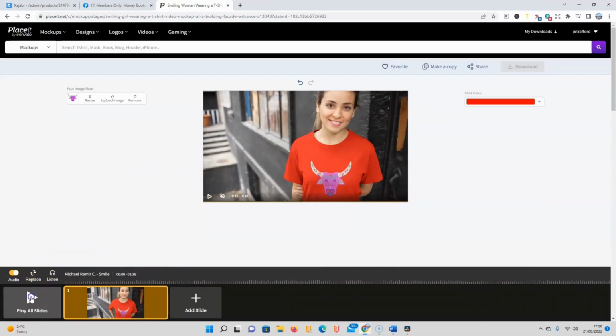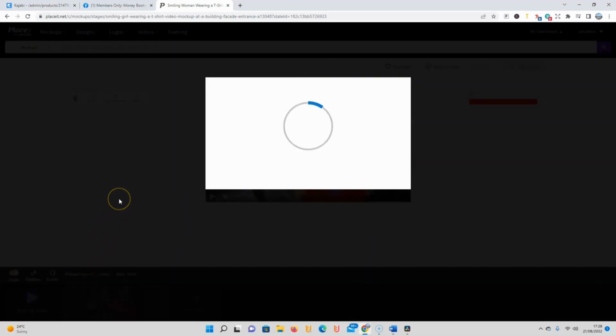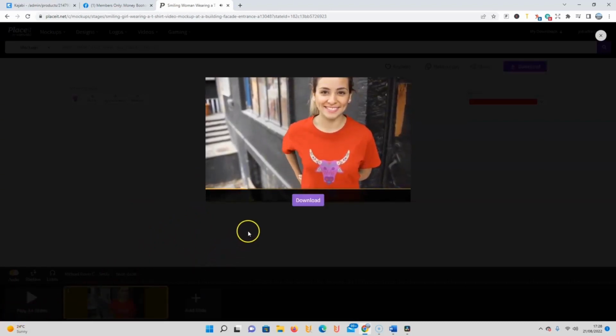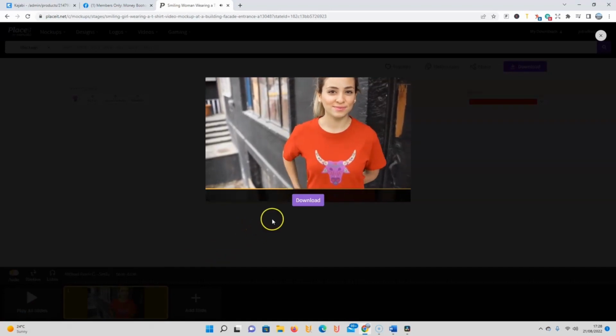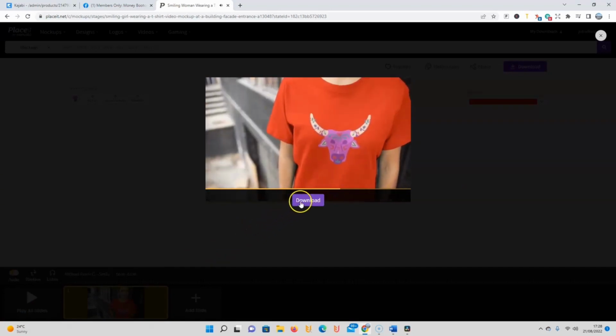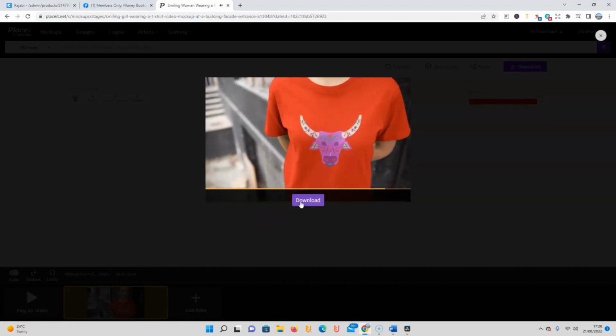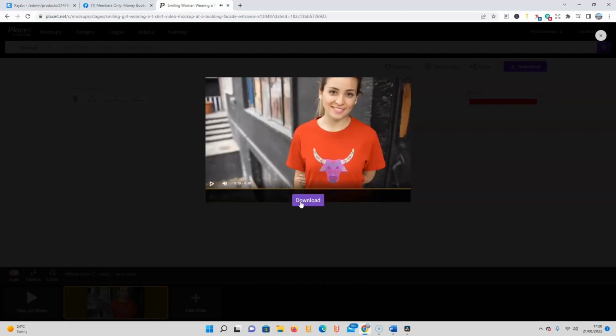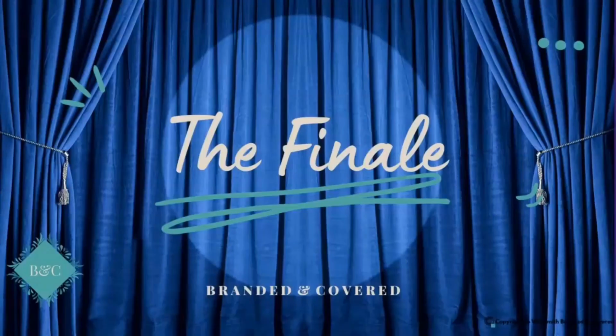And I'm going to now hear it and watch it. So by clicking that arrow, it prepares it, puts everything in. And where it says there are 5 users ahead of me, don't worry about that. It just means Placeit's busy, and it won't take long at all. There she is, with all her happy music. So then I download that one as well. So here we are at the finale.